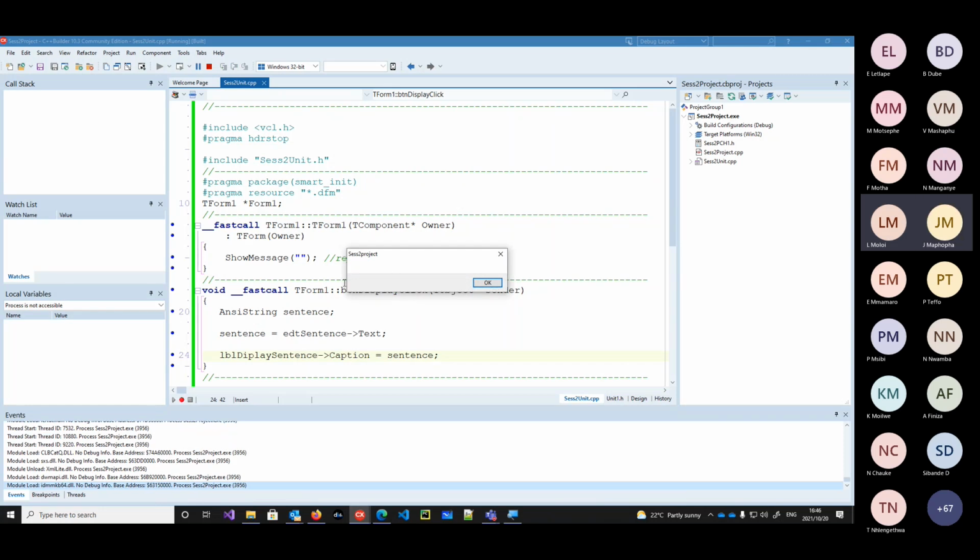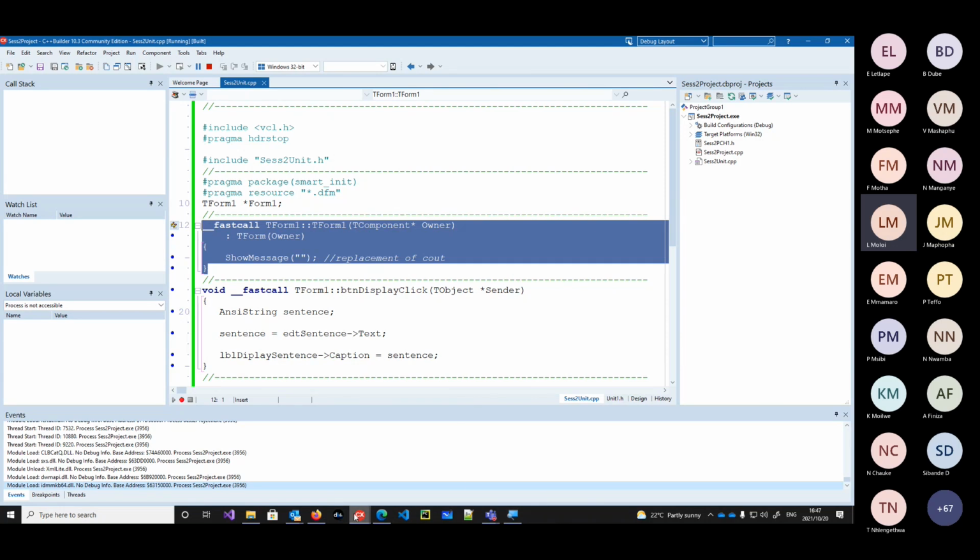Why are we getting this box here? Anyone, why are we getting this thing here? It is a show message. It's because of this show message in the constructor.